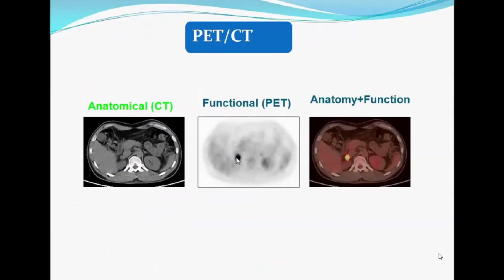With PET alone, anatomical and functional, we could not tell where the signal is coming from by seeing the PET images. But once it is fused, anybody in radiation technology can easily detect where the lesion is. So this is the power of PET.